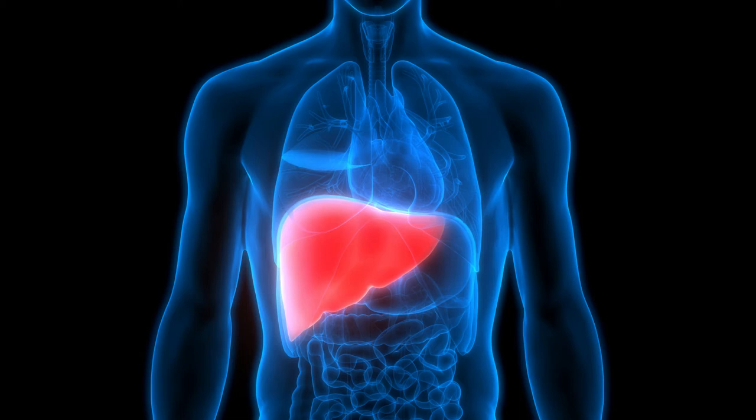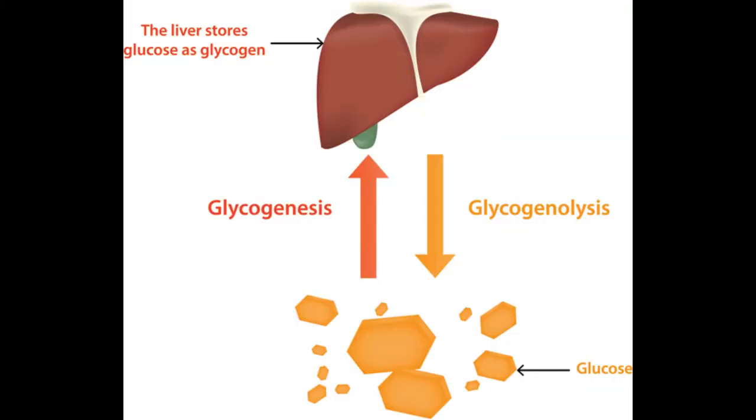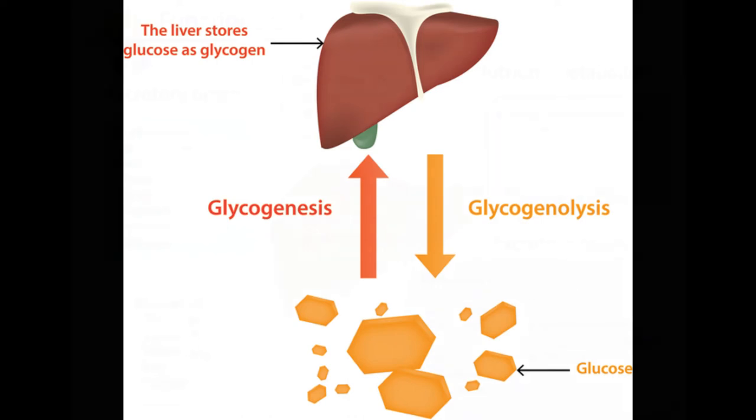Today we'll talk about the three primary functions of the liver. First, the liver functions as a storage system. The liver stores energy in the form of glycogen, which is made from a type of sugar called glucose. When the glucose levels in the blood are high, the liver uses the glucose to create glycogen and stores it as energy that can be used later. When the glucose level in the blood falls below the minimum level, the liver changes glycogen into glucose for energy.